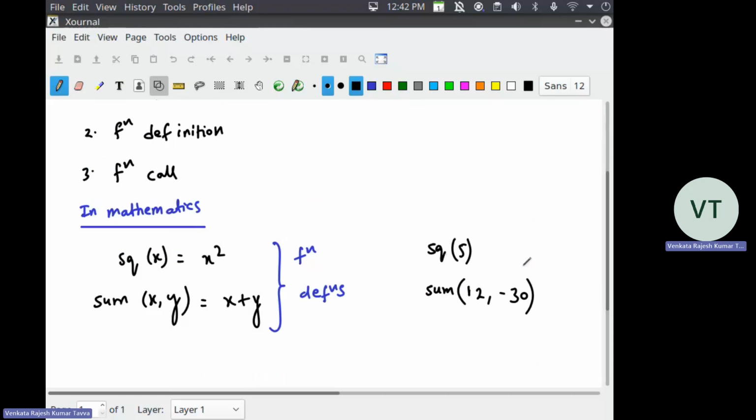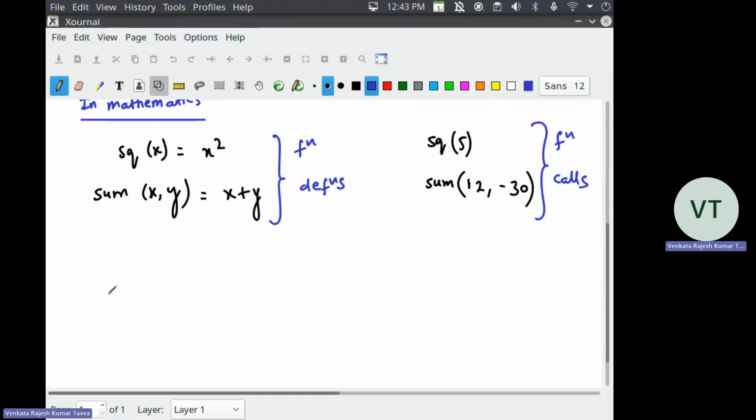You see, when you are using specific values, you are calling, right? That function is defined, and then you are using that function on specific inputs. So using the function on specific inputs is nothing but function calls.